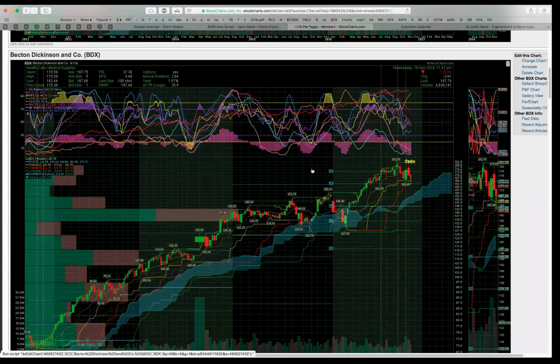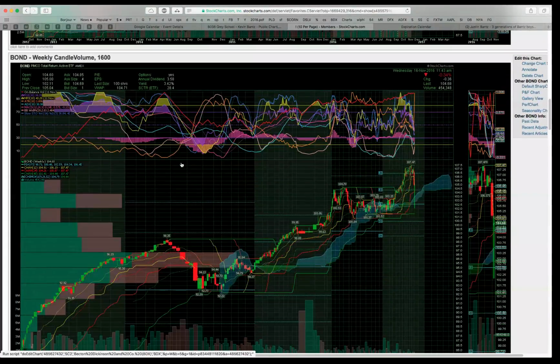Becton Dickinson, that went along with, I forgot the other one's name. I think it's 4 letters. It was a $200 and something stock, I believe. This was basically a fade. That's kind of how I looked at it. It says medical supplies. Some biotechs are down. You have to find something out there, right? If everything else behind is weak, just rotate out of what was good and go into the stuff that's bad. That's kind of how I look at it.